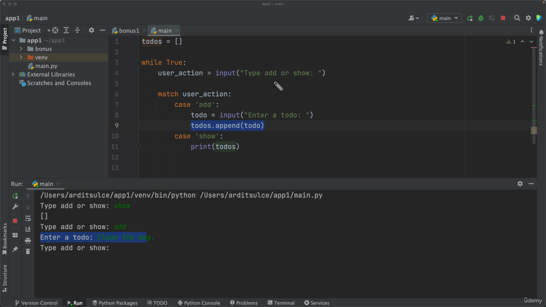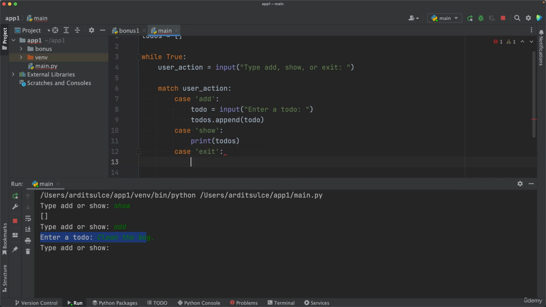Now, how about adding one more option here? Type add, show, or exit. So the user can also enter exit. In that case, we want to add another case here, case exit. We want to exit the program at this point.